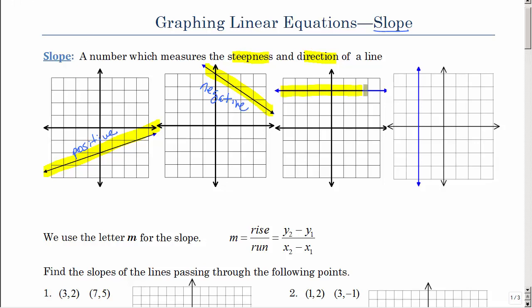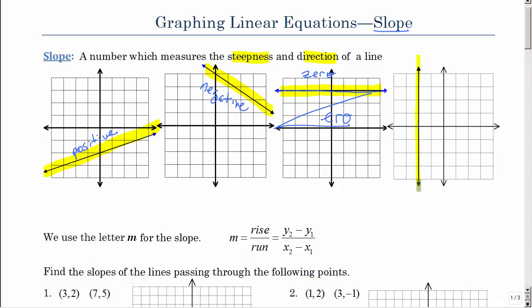Now we're back to our horizontal line. Now speaking of mountains, what if you were to try to ski? Snow skis, you don't have those poles to push you along, and you tried to ski on this type of mountain that was flat. How fast would you go? You would go 0 miles an hour. So this has a slope of 0.